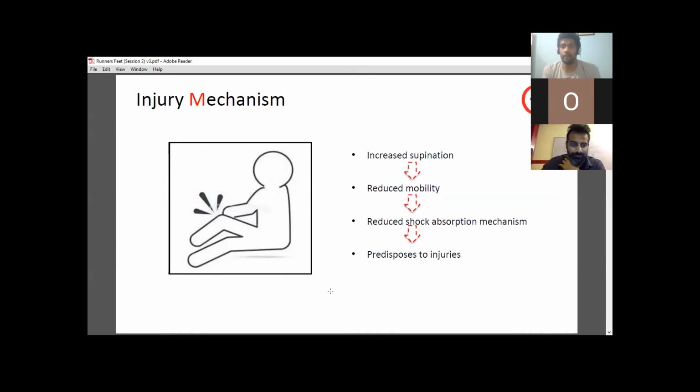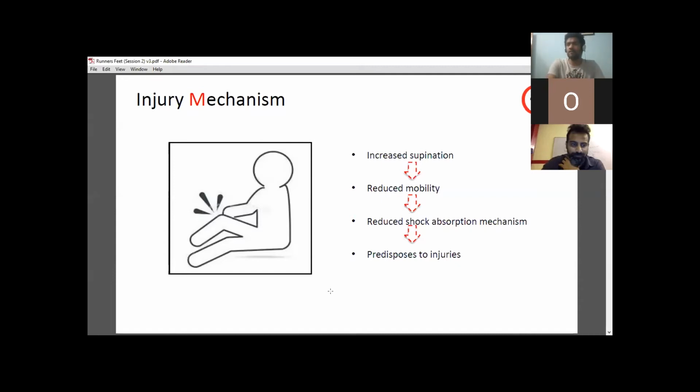Say you're 80 kgs. Every time you run and land on your right foot, you're loading 80 kgs on the right foot. Every time you land on your left foot, you're loading 80 kgs on the left foot. Think of the ligaments, tendons and muscles around the joint as the shock absorbers, and the bone as the main structure. Now the shock absorbers are not working properly, so all the load goes onto the bone, and this is one reason why bony injuries are more common in high arch runners.